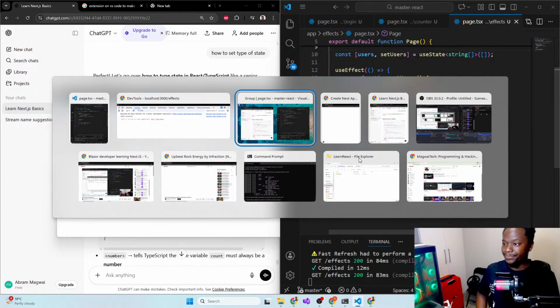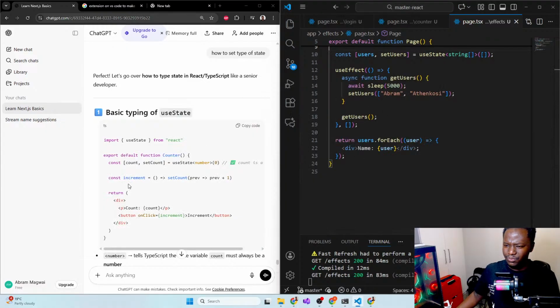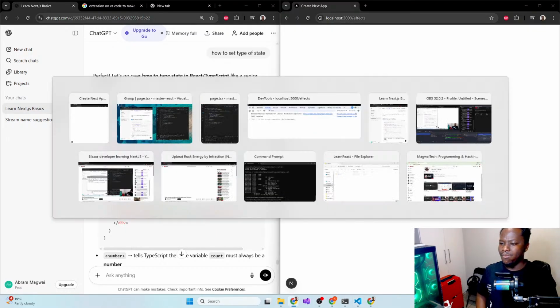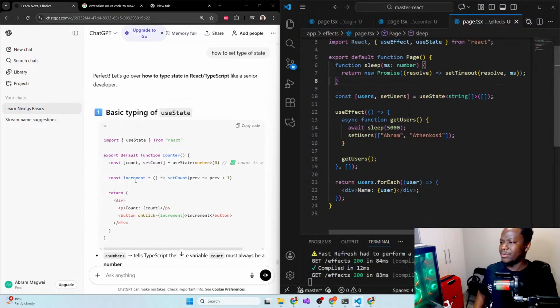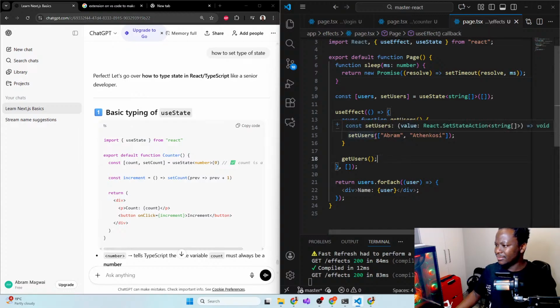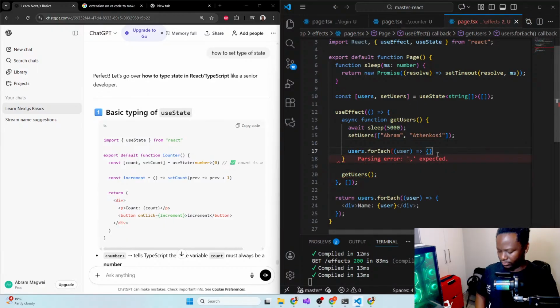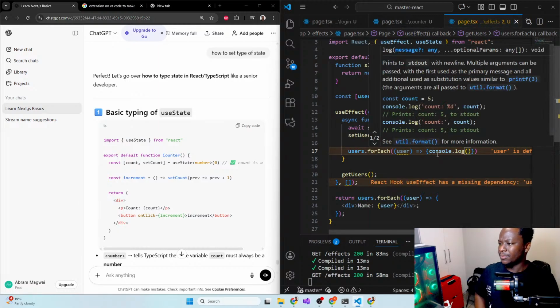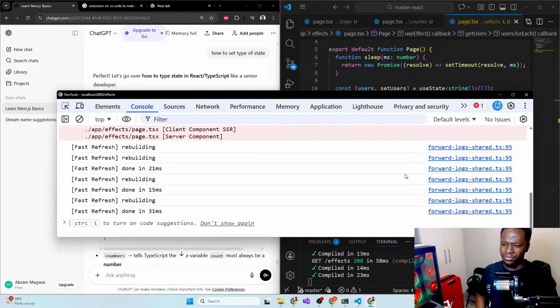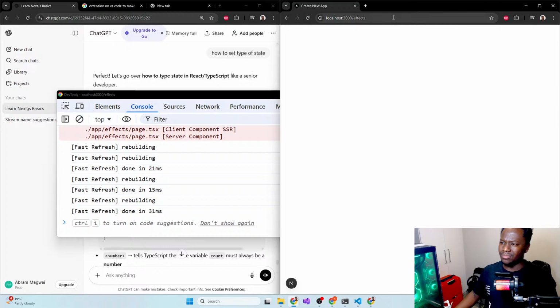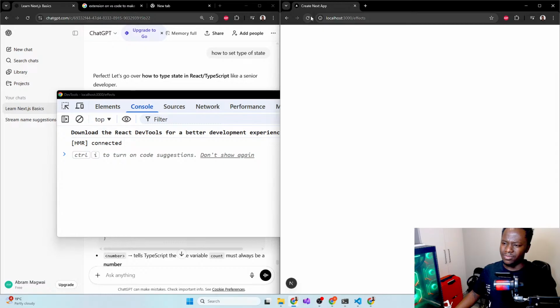Okay, so this one doesn't render. Wait, why doesn't it set users value? It's like it doesn't actually change the value.